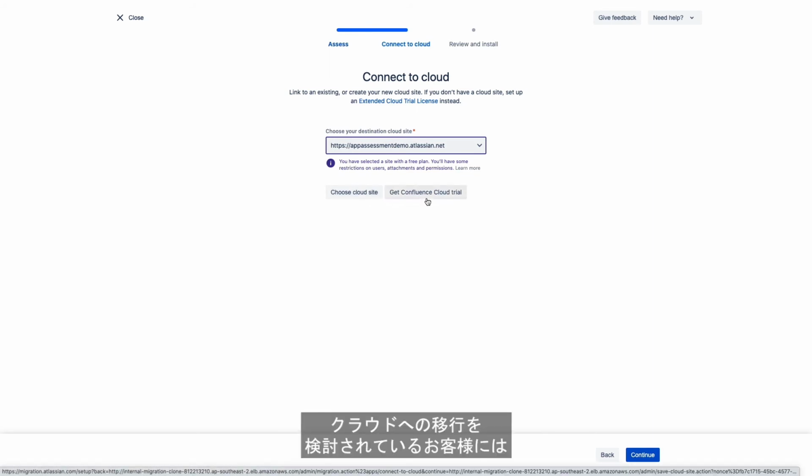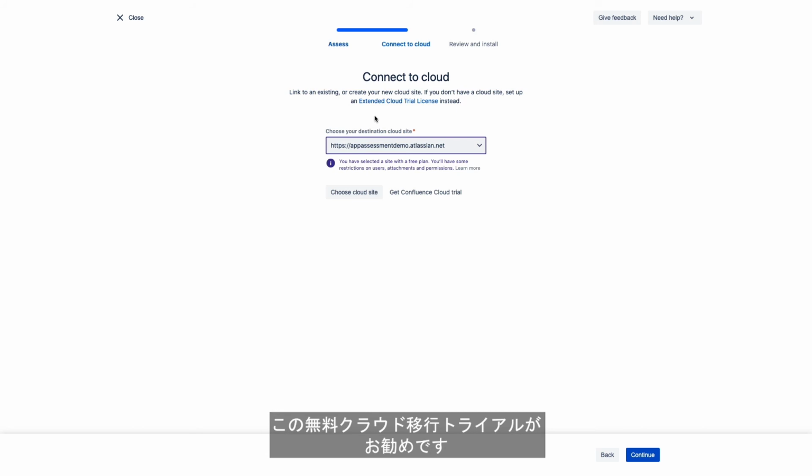I do want to call out this free cloud migration trial, though, as this is a great option for folks who are looking to migrate to cloud. To further facilitate your migration, we are offering all of our on-premise customers a free cloud instance that will remain free for the duration of your current on-premise maintenance period. Now, a few important things to call out. You'll get at least 60 days, regardless of how much time is left on your current maintenance period. And this also means that you can delay your cloud migration trial until after your next maintenance payment, giving you potentially up to a full year to have this cloud license to use for your migration. And lastly, even if you are not under an active maintenance, you'll still be able to get a free cloud migration trial for 60 days.